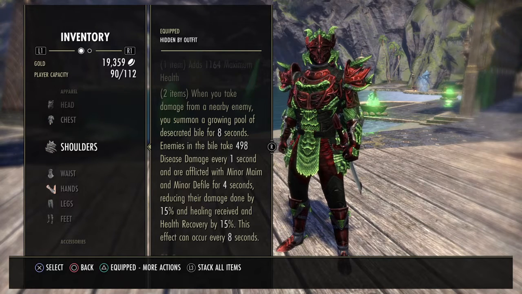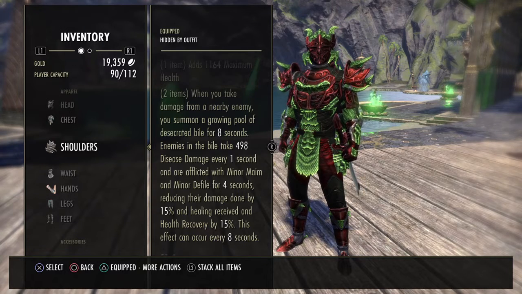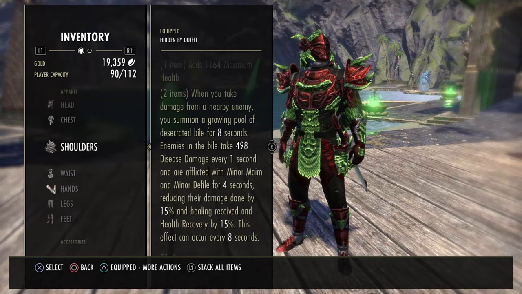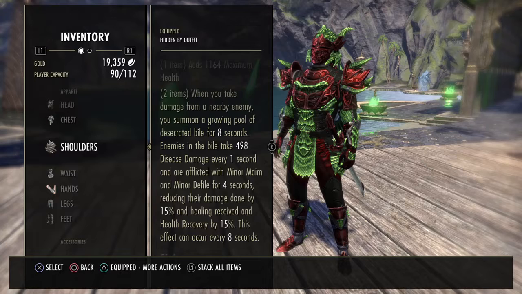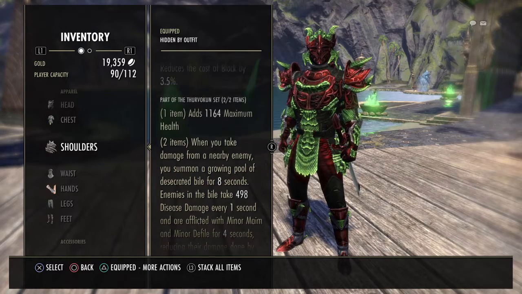Plus, when you take damage from a nearby enemy, you summon a pool of Desecrated Bile for 8 seconds. And all the enemies inside of it will take disease damage and get afflicted with minor maim and minor defile for 4 seconds, reducing their damage done by 15%, and also reducing their healing received and health recovery by 15%. This can occur every 8 seconds, and it lasts for 8 seconds, so you can have 100% uptime on it. Now, this is really cool, mostly because of the minor maim reducing their damage done. So whenever you're tanking something, and this thing can proc all the time pretty much with 100% uptime, you're always gonna have the boss doing 15% less damage. So very, very nice set here.